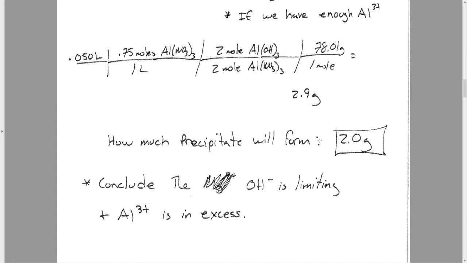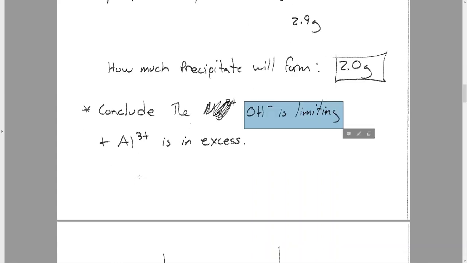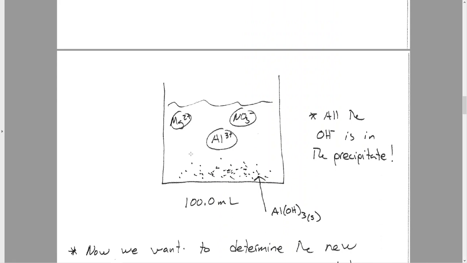All right, so what have we concluded? We know how much precipitate we're going to get. We've identified the limiting reactant, hydroxide. Now, if you wanted, you could say magnesium hydroxide, but remember, magnesium is just a spectator, so what is truly limiting the reaction is the hydroxide. You run out of it. And aluminum's in excess. So now we can have a final picture of our resulting beaker, right?